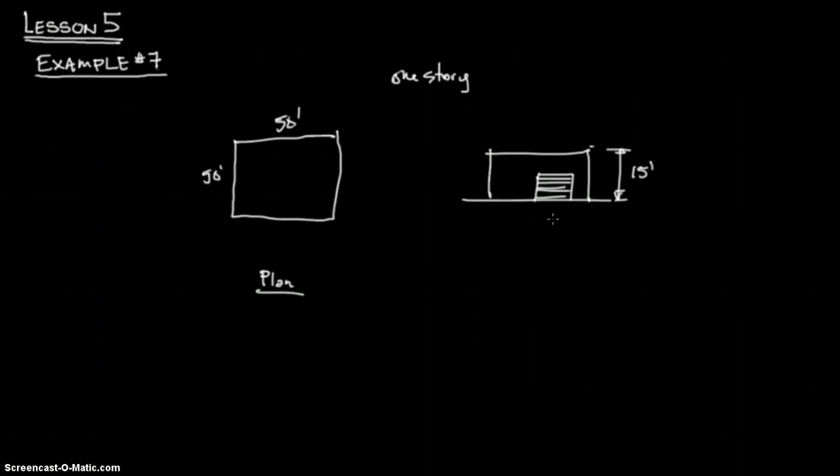We're doing Method number 2. Example number 3 says this is an isolated desert region outside of Los Angeles. One story, isolated desert, outside LA. This is an elevation view. Elevation view is looking at it from a side. Plan is looking at it from the top. This is terminology you use in engineering and architecture.